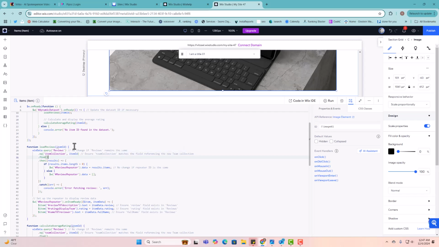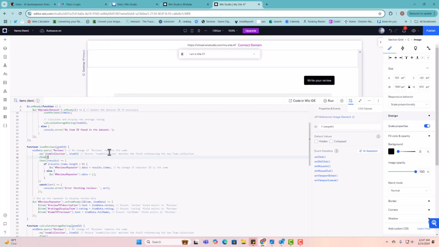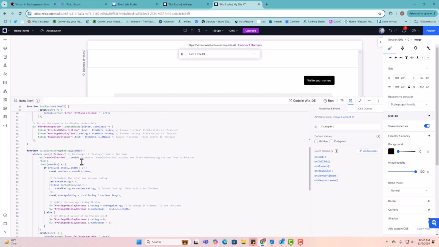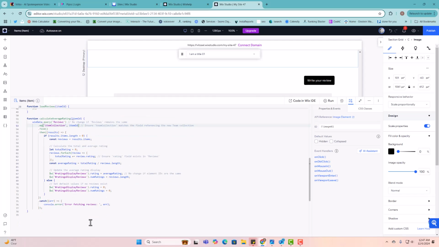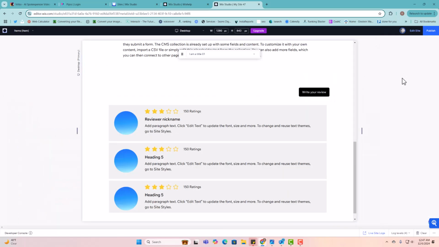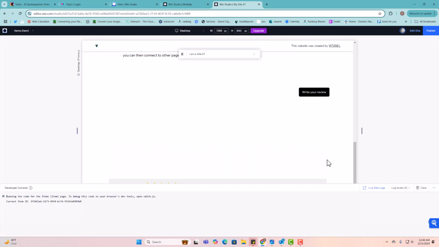We have our reviews repeater, which we already did change. And then as we scroll, let's see if there's anything else that we need to change, sorry. So we have our text there. We're also going to need to change it right here for our field ID reference. And then we'll leave everything else. So perfect. Now we're just going to test this one more time and make sure it works.